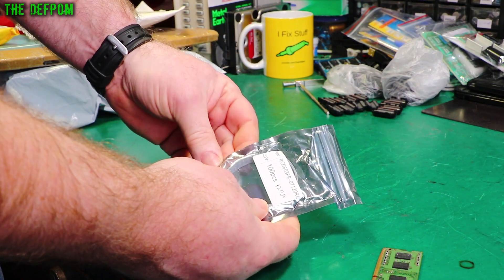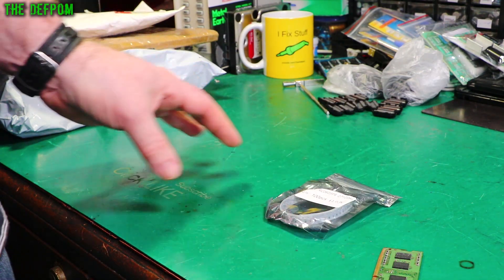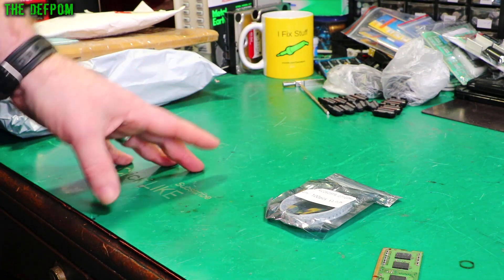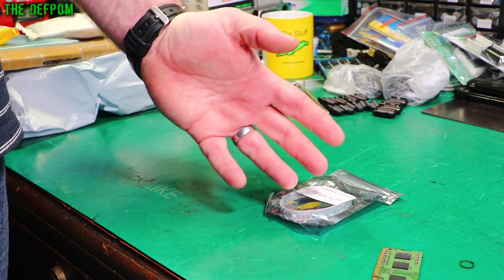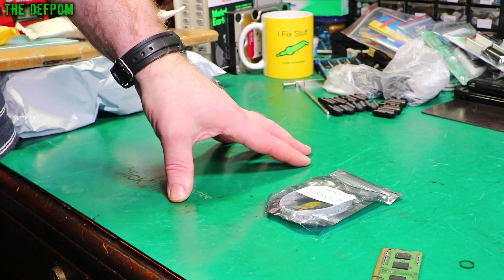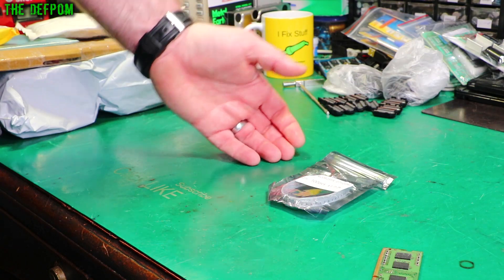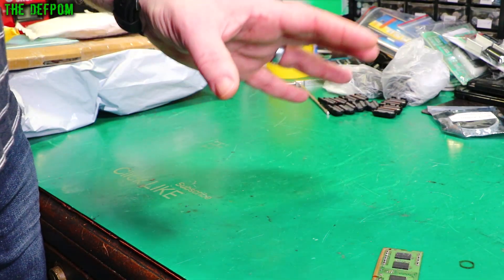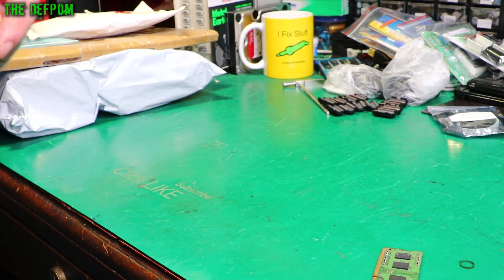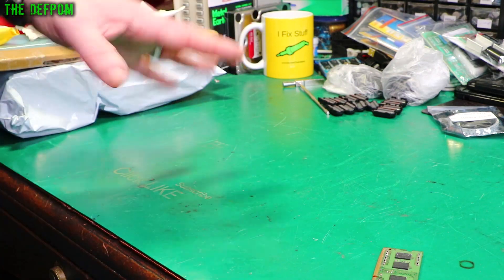120 ohm resistors, 100 pieces, 0603 size. I'm waiting for various parts to arrive for projects I want to do — specifically some 86.6 ohm resistors. That's the last set of parts I'm waiting for. Once those arrive I'm going to do this project which has been sitting there waiting for me for two or three weeks. Watch out for that — it's for circular oscilloscopes. It's a pretty cool project; it's not my design, it's someone else's design and I'm just copying it and making it for my own use.